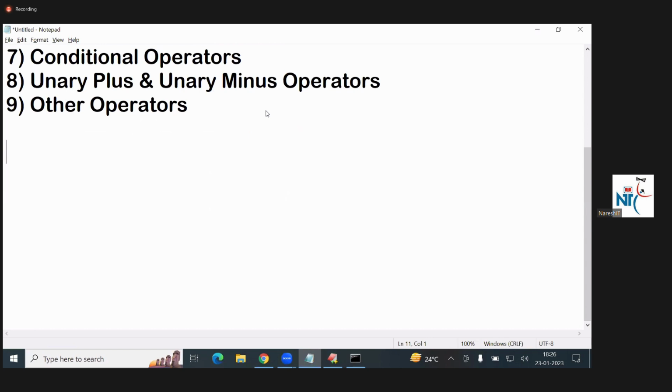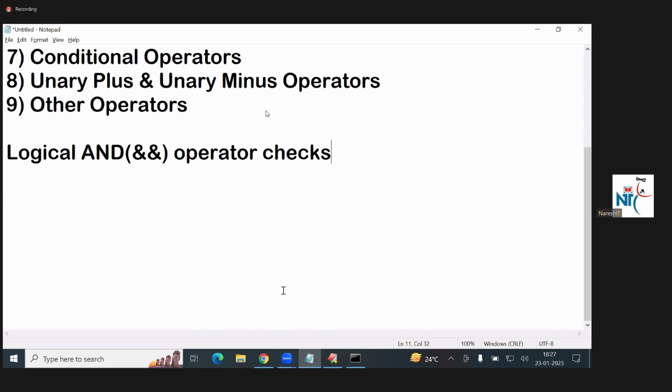Now, logical AND is nothing but 2 ampersand symbols.